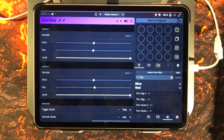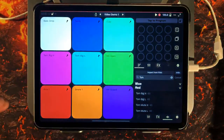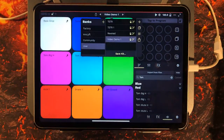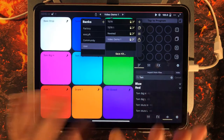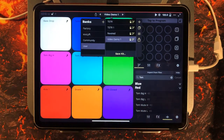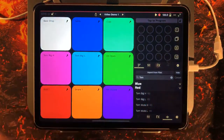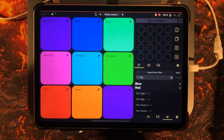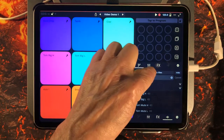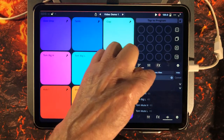Okay, so importing your own samples. Let's do that, shall we? Like I said, any kit we manipulate is fine. It will always just save as its own thing, so we don't have to worry. We can import samples any time we want. So look, we can import from files. We can do this, import from files.